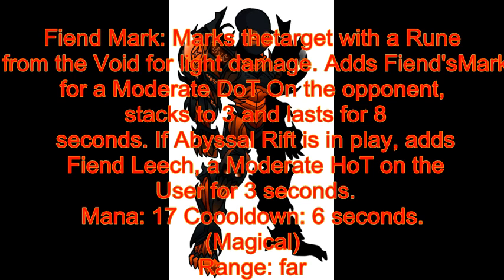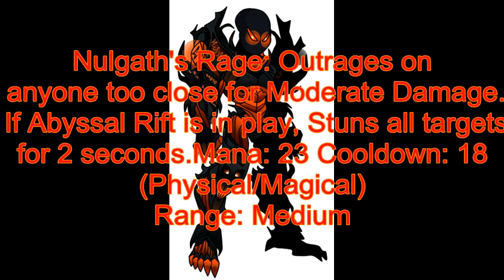Alright, let's talk about the second skill, Nolgal's Rage. Outrages on anyone too close for moderate damage. If Abyssal Rift is in play, stuns all targets for 2 seconds. 23 mana, 18 second cooldown. This is a physical and magical skill and the range is medium. This is simple, it's similar to Fiendish Strike. Deals moderate damage, has no AoE cap, but if Abyssal Rift is in play, it stuns all targets for 2 seconds. Just to have something else to help you out with the heals and your damage buff and Abyssal Rift, which is the last skill.